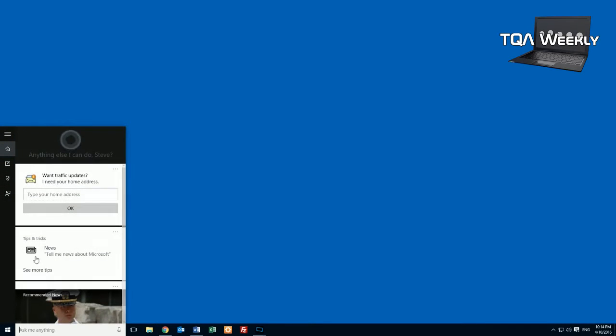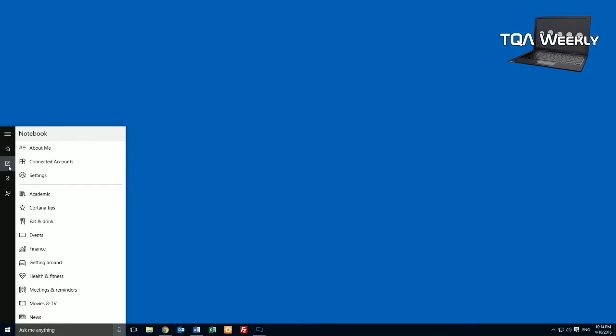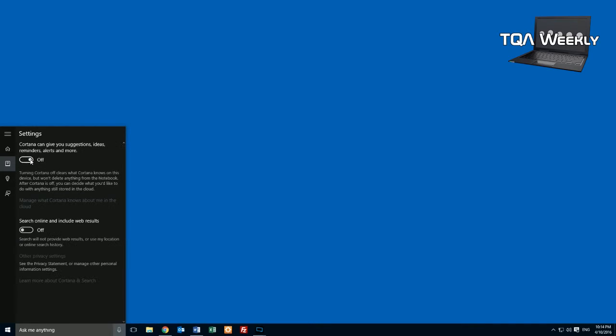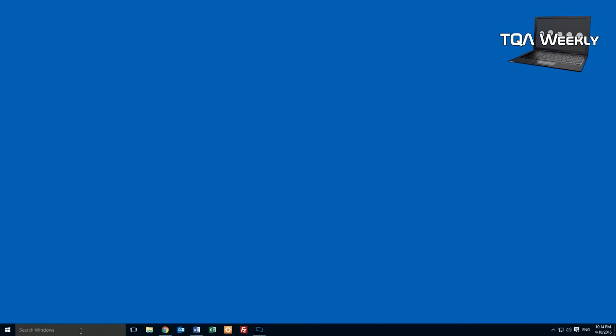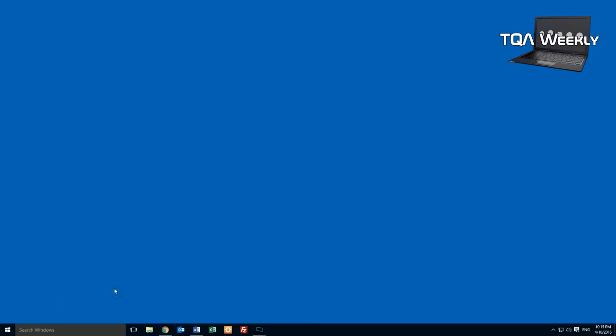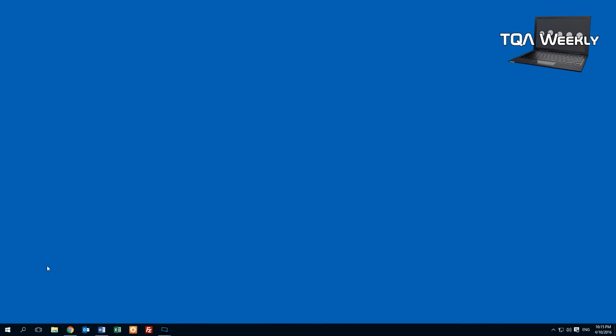So you click on this thingamajig, you will find this button right here, right underneath the house, unless you have just a search. And then you click on the settings, and up here you have the off button, and it will turn Cortana off and give you a search window. A neat little trick though is if you right click the search, you can leave just a search icon. This is normally how I leave my windows.